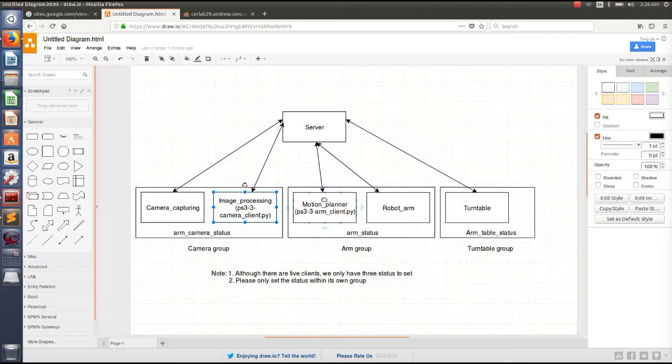After the motion planning is done, it sends the optimal path to the server, and the RoboArm downloads that optimal path and then executes. This RoboArm client executes the Dense RoboArm command, and the Dense RoboArm will move accordingly.